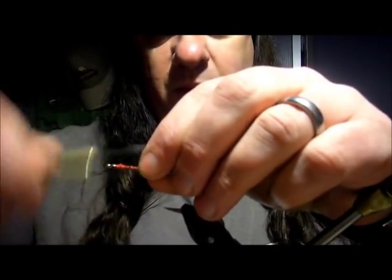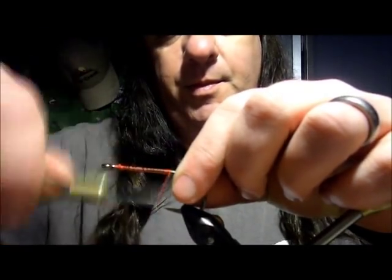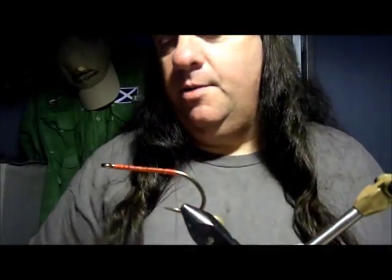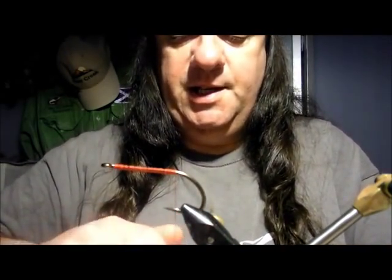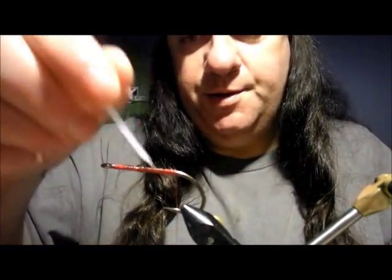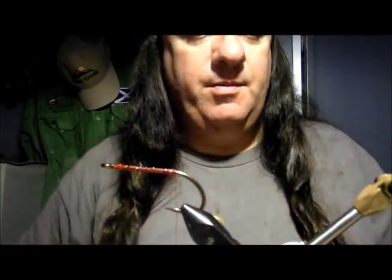So what we're going to do is lay down a bit of thread — nothing too complicated — just all the way down, bring it back up right to the edge. Now what I'm going to do is add some varnish on that, just to seal it and protect it. I've dropped a bit of varnish there — I'm always doing that. Just cover that. This is exactly the same tie-in I used to do way back.